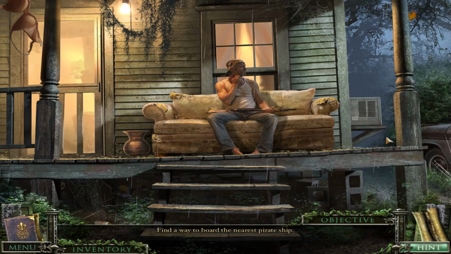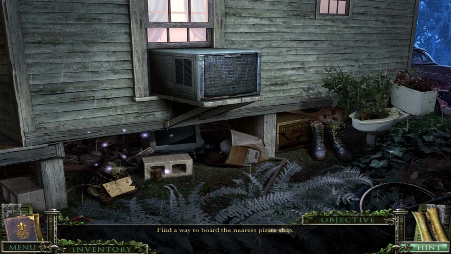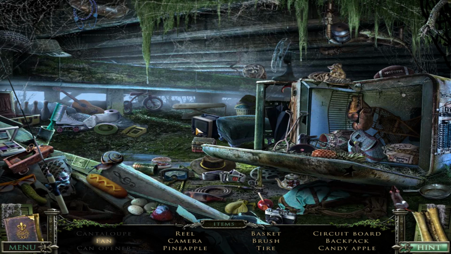But if we go to the side of the house, a new hidden object scene has appeared, which is only available in the bonus game. Pretty cleverly hidden. Like, probably would take most people quite a while to find this.